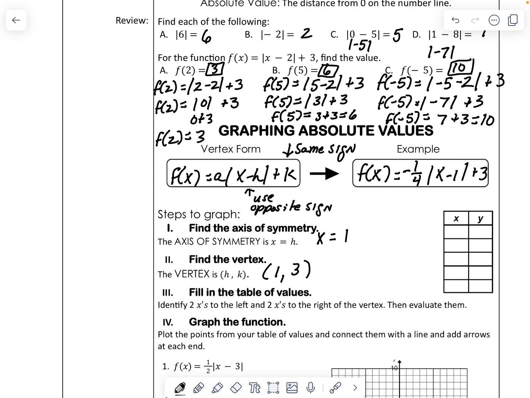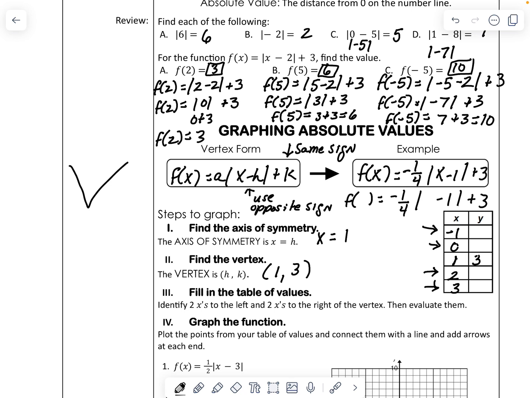So remember, go to the center of your table of values, put in your vertex, and then we're going to put the numbers to the left on the number line and to the right. Great. So then you can always write out your function rule without the x. And then remember, you're going to fill in. So again, with absolute values, just like quadratics, you're going to see symmetry. So you should have symmetry here, and you should have symmetry here. Remember, absolute values are shaped like a V.